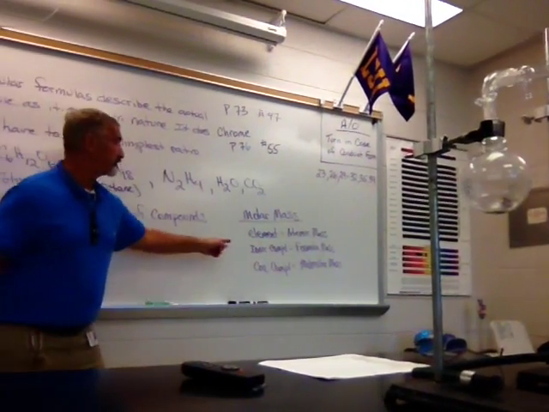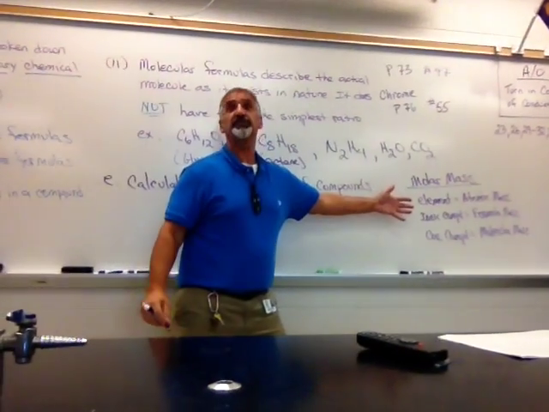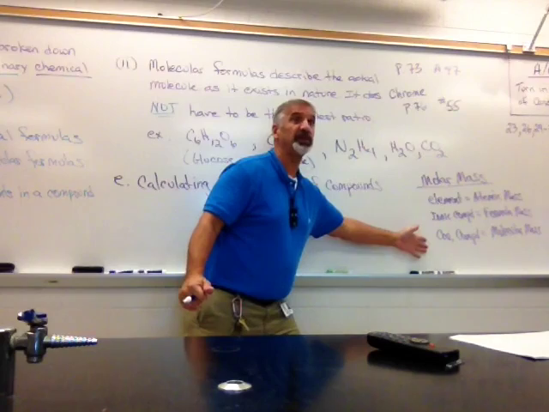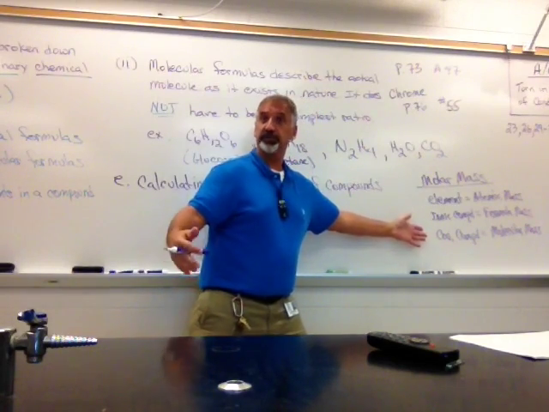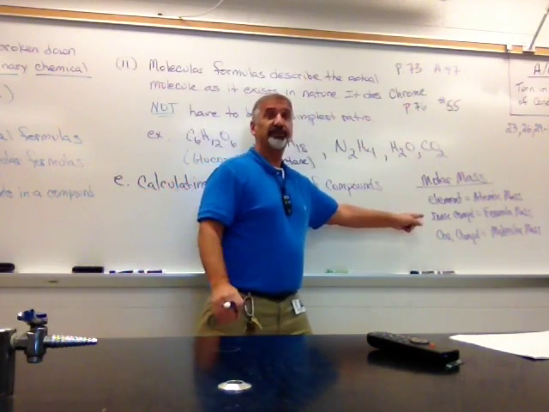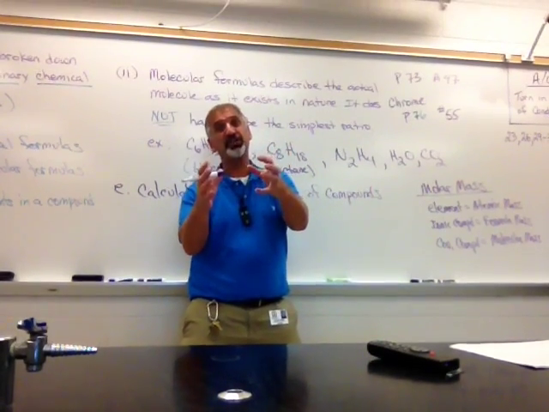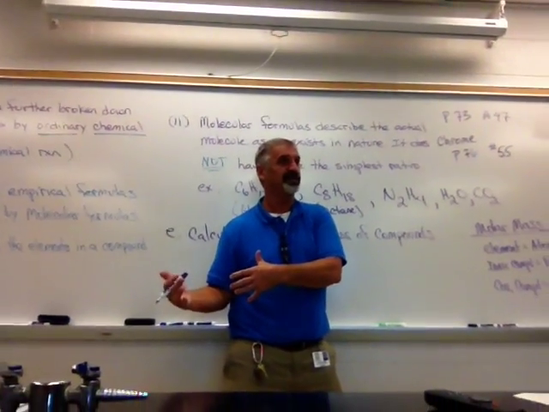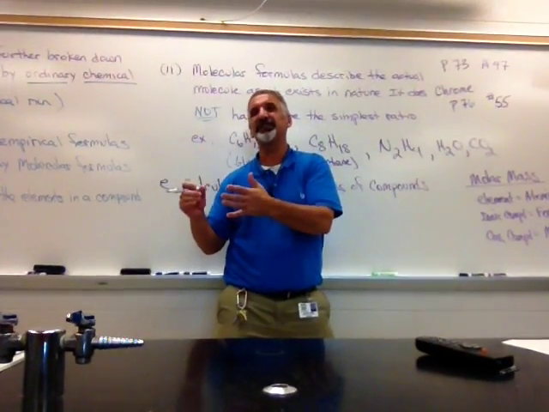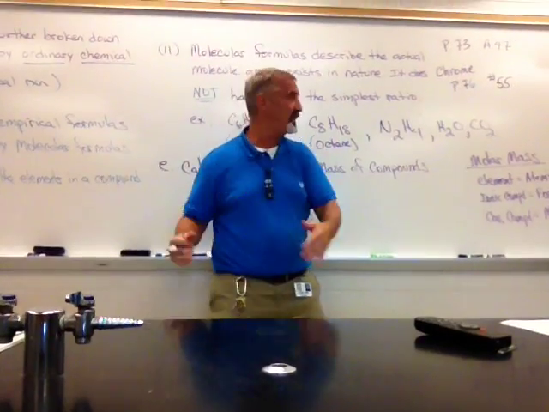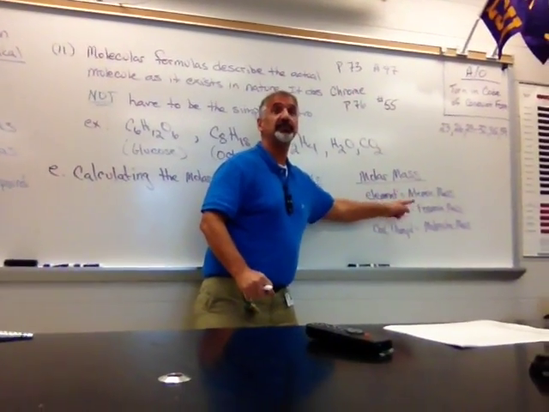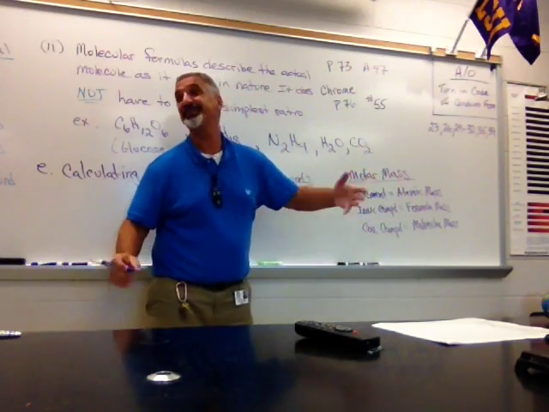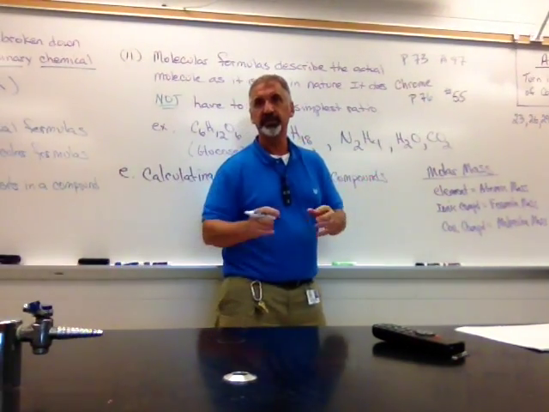Okay, so specifically, for an element, the smallest part is an atom, so we call it the atomic mass. For a covalent compound, the smallest part is a molecule, so we call it the molecular mass. But for an ionic compound, we don't really have a molecule, but we have the simplest formula, the empirical formula, so we just call it the formula mass. And then they even make it a little bit more specific to make sure there's not AMUs versus grams. Sometimes they'll put gram atomic mass, gram formula mass, meaning you're just going to calculate it in grams, which is the same number, it's just what unit you're going to put on it.